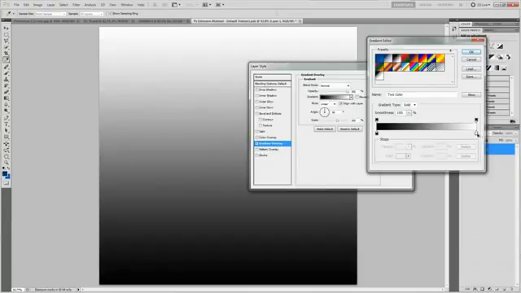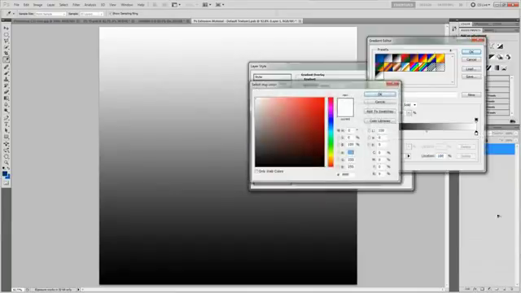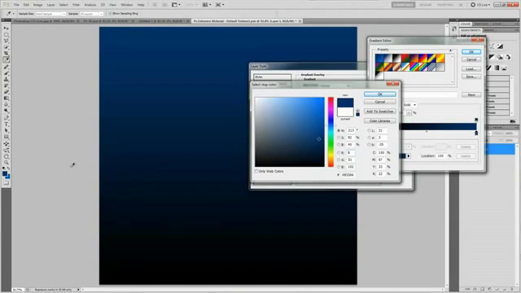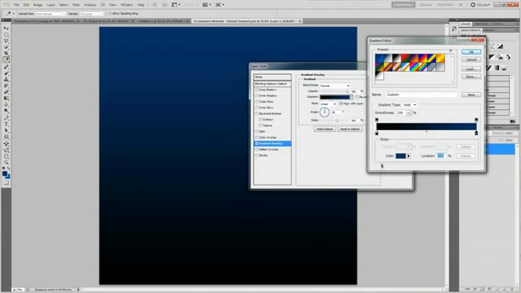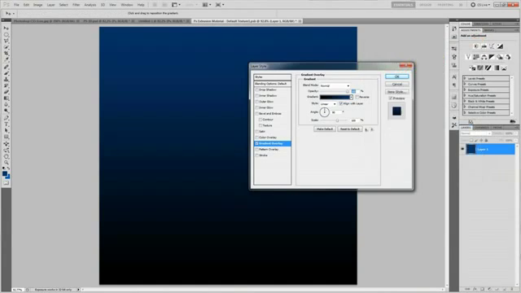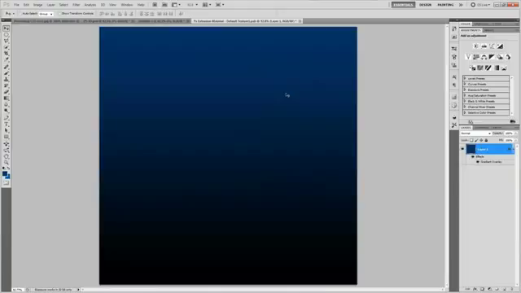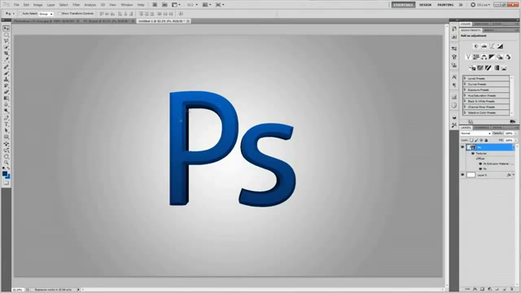So anyway, distractions aside, go ahead and double click that white slider right there. And so we'll just go and sample our foreground color right there and hit OK. So that way we've got a black to dark blue gradient, and we'll hit OK. Hit OK again. And let's go ahead and save that once again with Control S or Command S if you're on a Mac. And once that's done saving, just go ahead and hit the little X on that to close it. And so that'll go ahead and finish up all of the adjustments that we have going on for the PS.